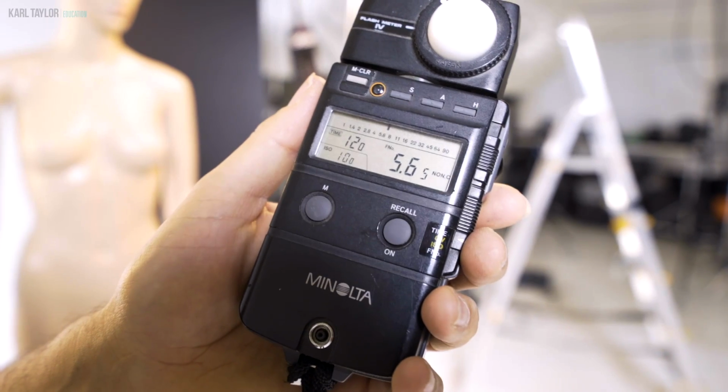There are two main reasons why you don't need a light meter, and in this video I'm going to explain why I haven't used one for 15 years and why my work is better for it. I'll show you that many photographers who use light meters essentially don't really understand light.